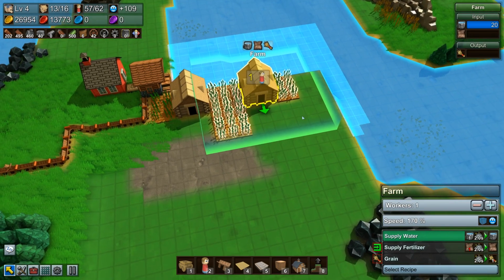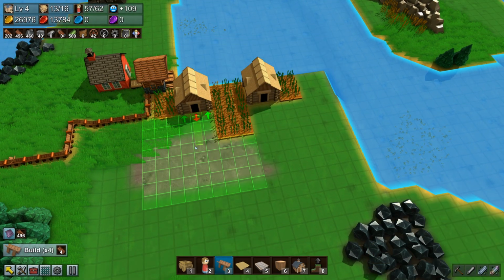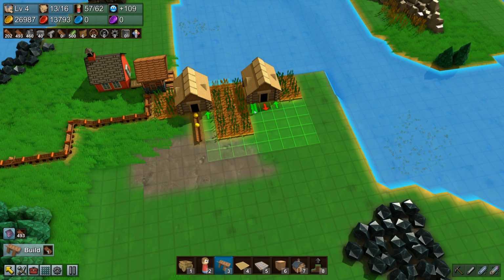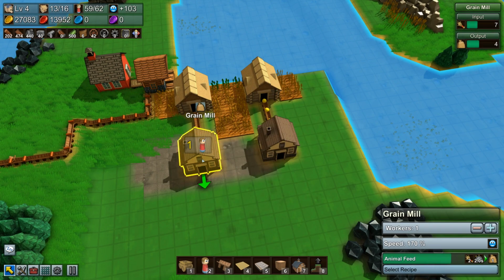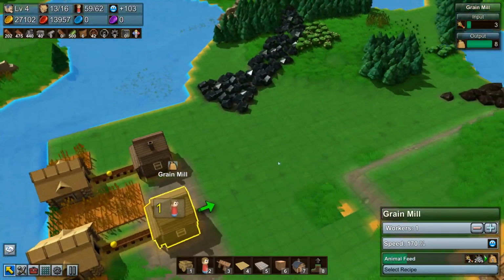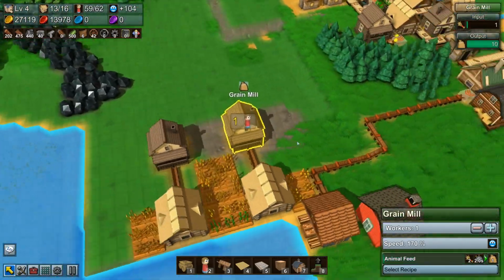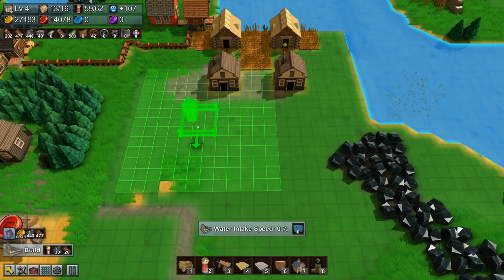So there we go, got these farms going. So from these farms, we need to actually bring it out and go into a couple granaries to make our animal feed. Okay, there we go. I stand corrected. Grain mills. Now these are making our animal feed for us. So we actually have some room to make some pastures here.